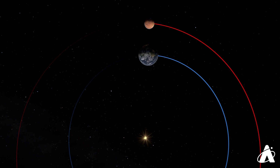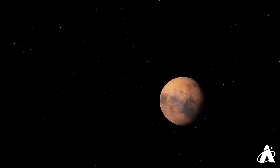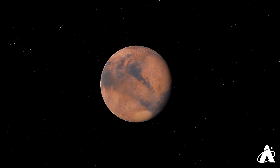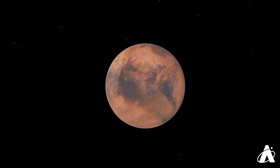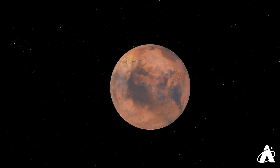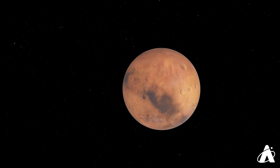So how did we get to this point, and what will Mars be doing for the rest of the year? For the first half of 2020, Mars was a very early morning view, rising after midnight and still quite small in the telescope. Right around the middle of June, it began rising before midnight and offering clearer views high in the south in the early morning hours. Now it's well up in the sky as night sets in, getting highest in the sky in the middle of the night, and is closest to Earth for the year right now. As we close out 2020, Mars will be up earlier and earlier, but Earth will have passed it in its orbit, and it will be farther away and looking dimmer in the sky.